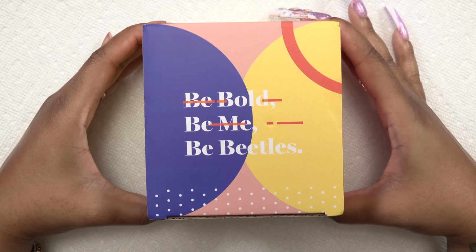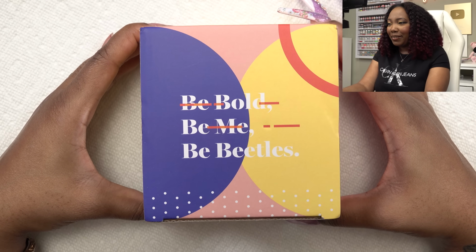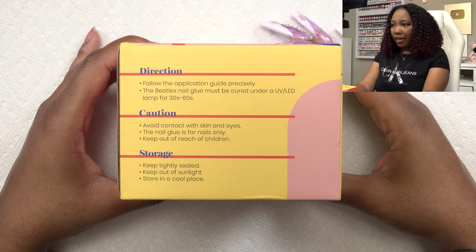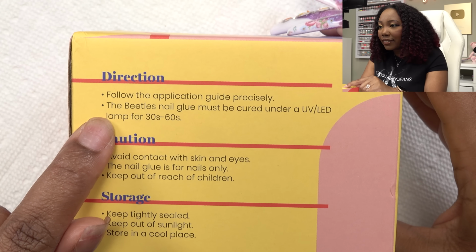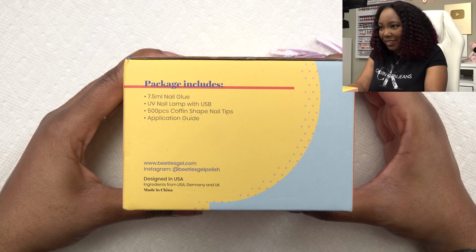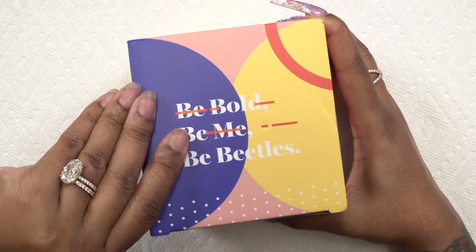Let's see. All right, so this is what the box looks like. I like this little saying, be bold, be me, be Beetles. Okay, that kind of sounds cheesy. And it tells you everything that you need to know back here. Follow the application guide precisely. Okay, so I don't even need to read this box. It's telling me to read the instructions inside of the box. So let me just open this up and see what we got.